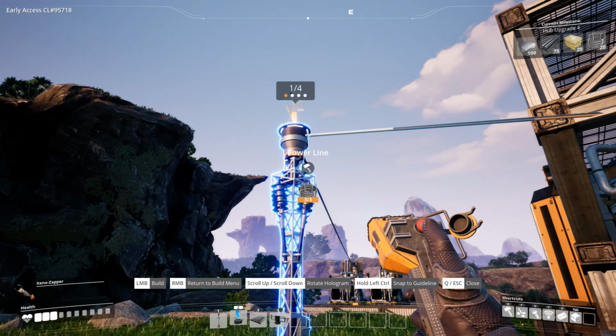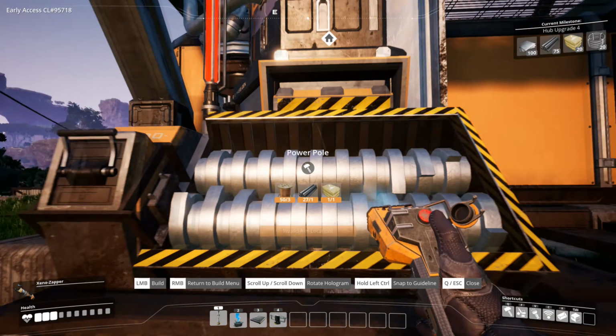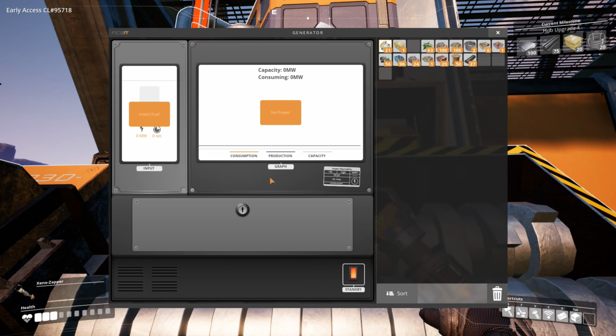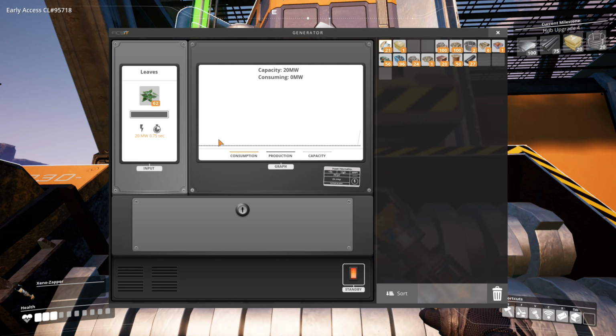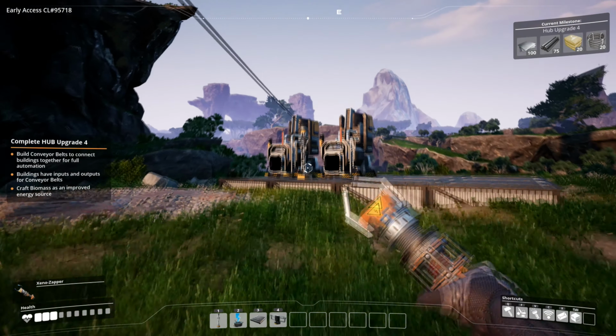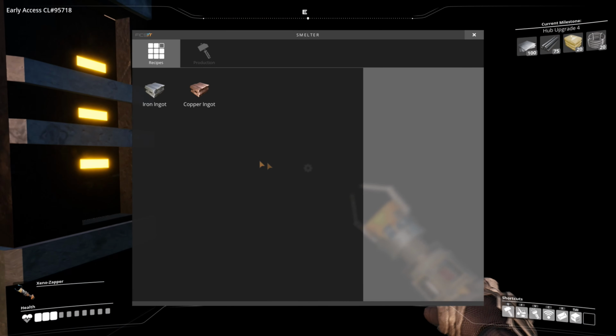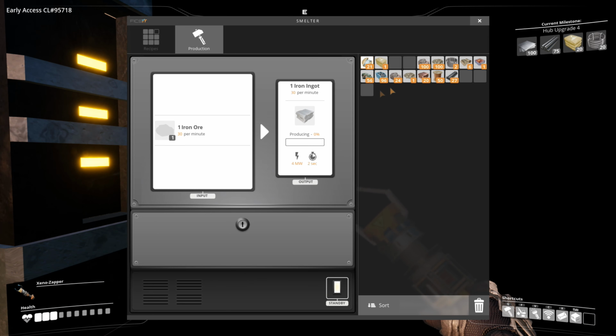This thing here produces a certain amount of power. So if I take a look at this, it doesn't power anything at the moment, but as soon as I put some leaves in it, you can see it's producing 20 megawatts of power, making sure that this thing has power. So now I click on this thing and I need to pre-select a thing to smelt.